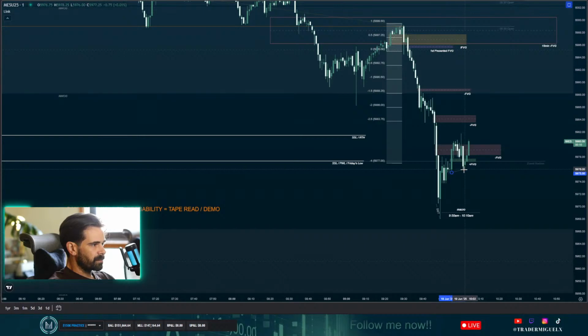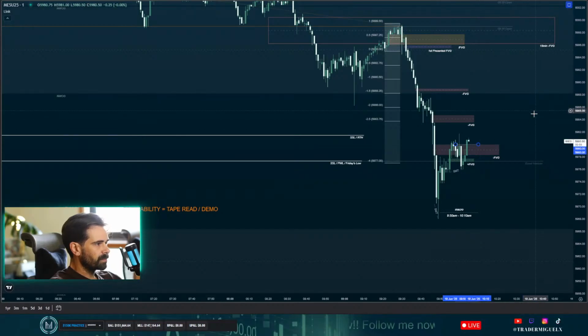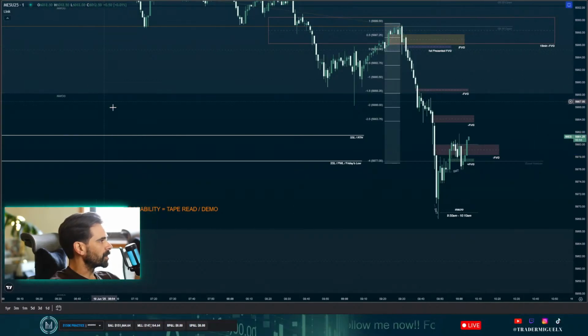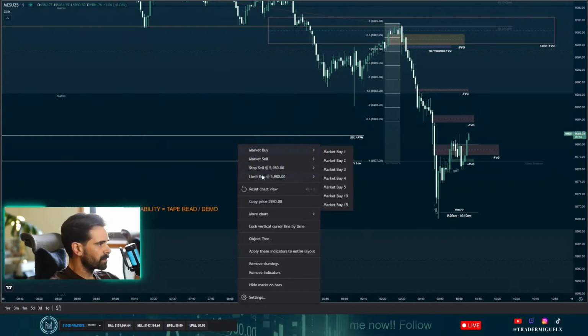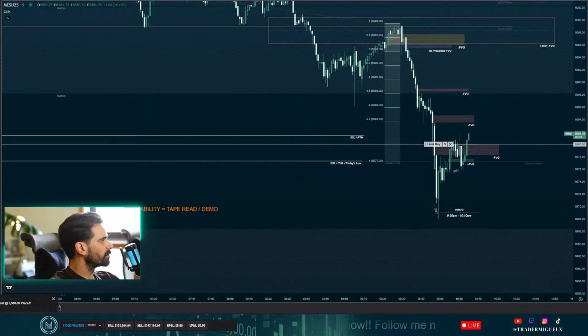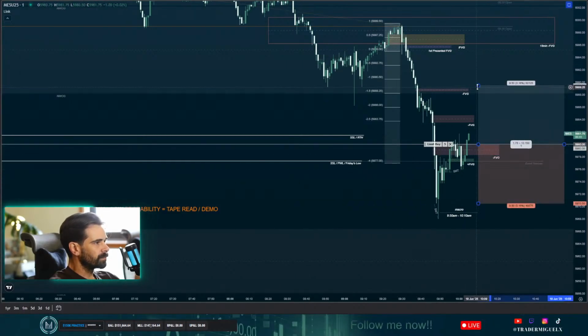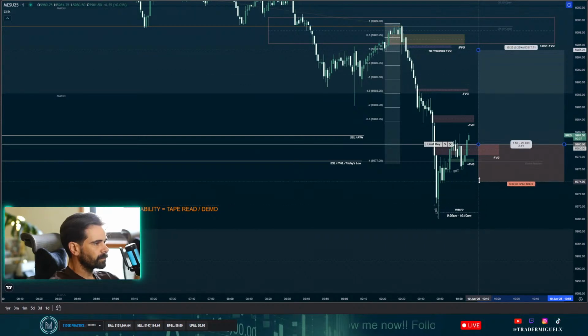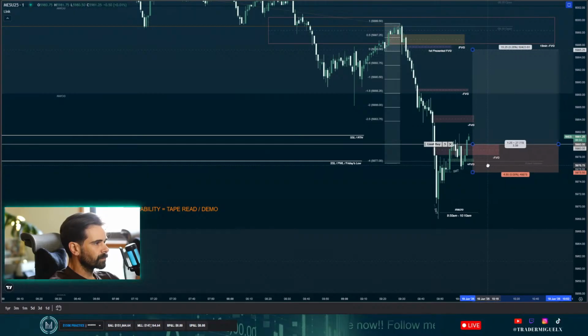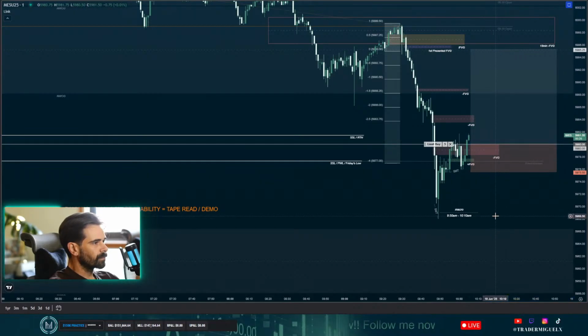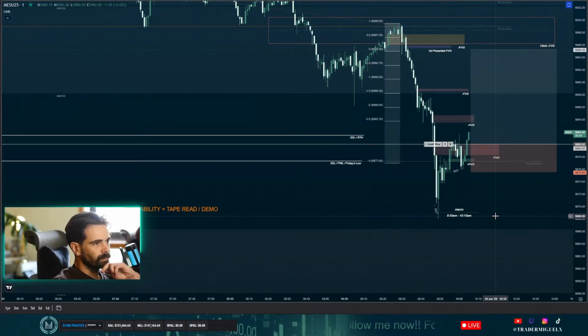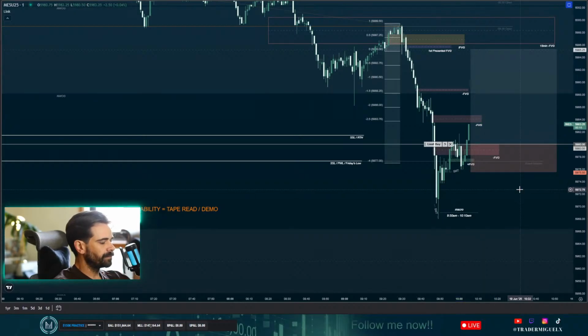Yeah, we have an SMT here as well. So this SMT can mark a continuation to the upside. So now I want to see a close above these two. There we have it. And eventually a return back into this, just to give us some type of entry. Yeah, but if you look into NQ, NQ is a bit weaker, a bit heavier.